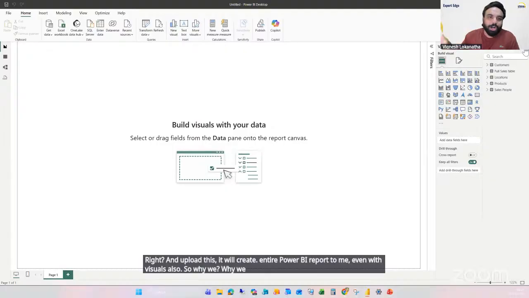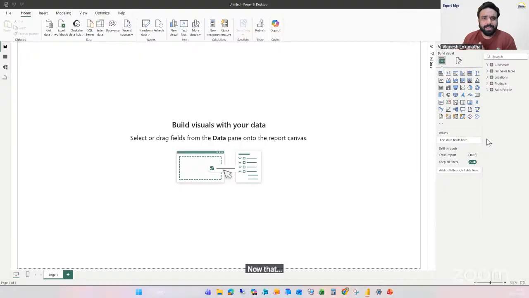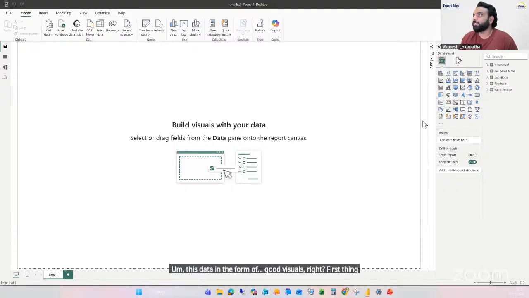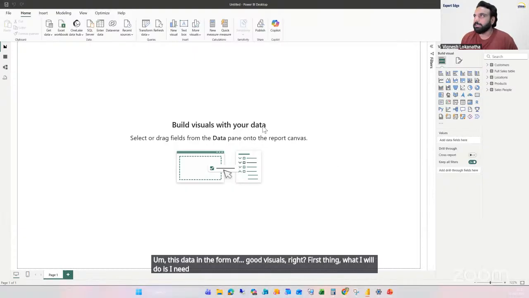So why do we do all these operations, whatever we did, right? Create, clean, extract, transform, create modeling. Now that we have this simple data, let us convert this data into good visuals, right? First thing, I need based on years.